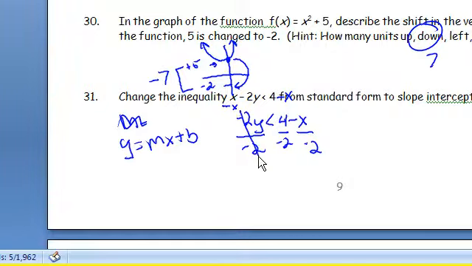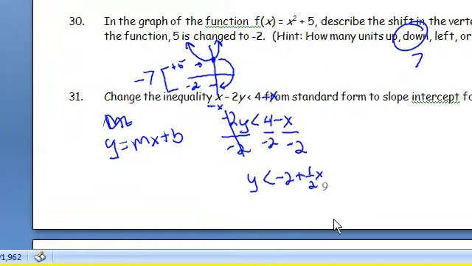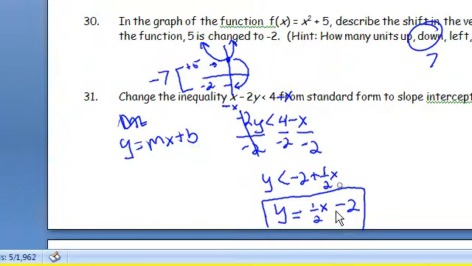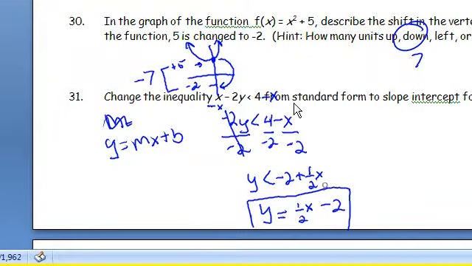And then after that, we will cancel those out, and that becomes y is less than 4 divided by -2 is -2. Negative x divided by -2, negative divided by negative would be a +1/2 x. And if you want to, you can do one last step and rearrange those. So we'll bring that +1/2 x over here and that -2 over there. So now our equation is in y equals mx plus b form. That was 2 steps. The first step was we subtracted x from each side, and then the second step was we divided through by the number in front of y.